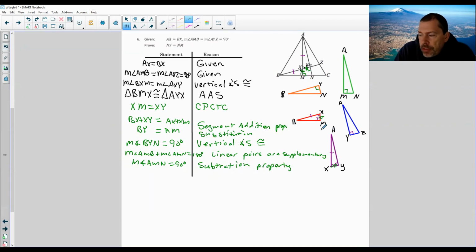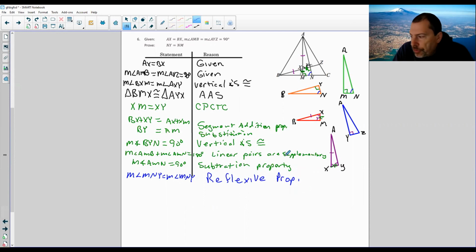Okay. MNY is equal to itself. So that's in two triangles. Let me change to blue. Measure of angle MNY is right here. MNY is this angle here. See, MNY continues up to A, that is this triangle. It's equal to itself, which is in the triangle BNY. So BNY is right here. So we're working with the orange and the green triangle now. Y is 90 degrees, M is 90 degrees, and N is equal to itself. So the measure of angle MNY equals the measure of angle MNY. Reflexive. When triangles overlap, you can use those parts as reflexive.